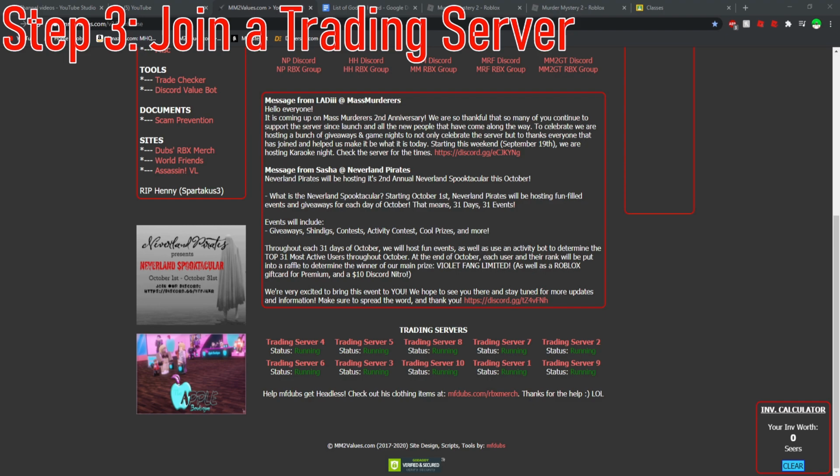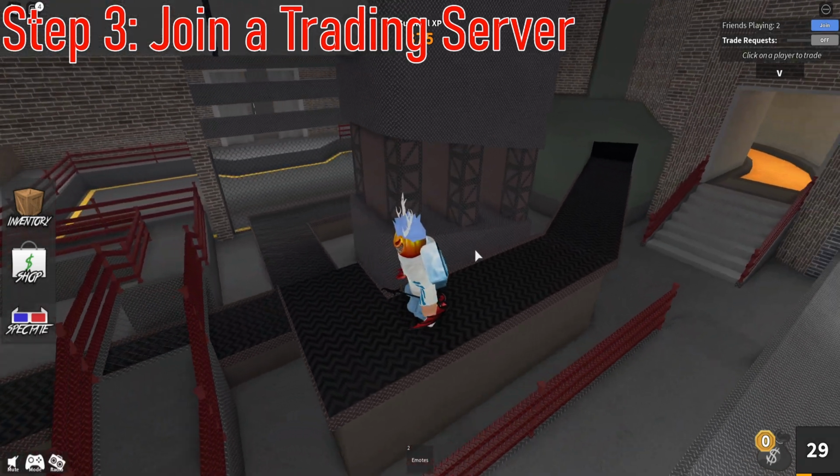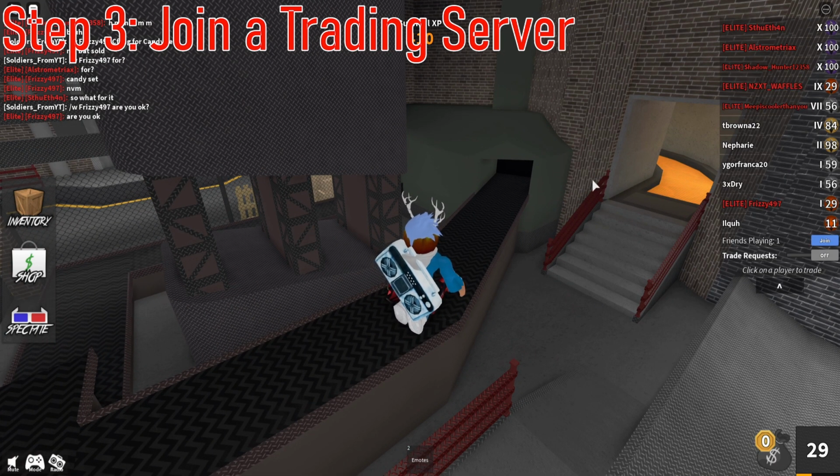That doesn't mean it's the most reliable way of getting a good trade, but it is one of the fastest ways. So I'm going to show you guys what a VIP Murder Mystery 2 server looks like. It looks like this. It's just a normal server. It's a VIP server. You don't get any XP from killing people. You don't get any coins. But as you can see, if you look in the chat and at the player list, it's pretty much full, and there's a bunch of people in here who are trading.